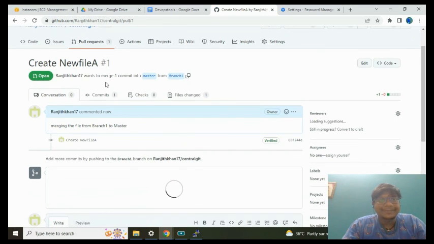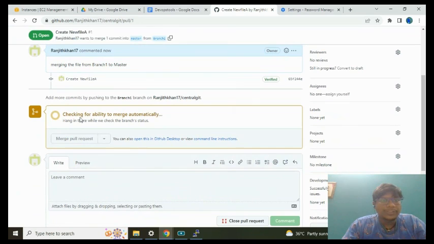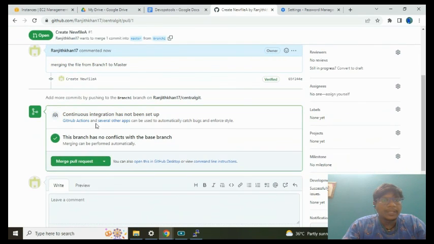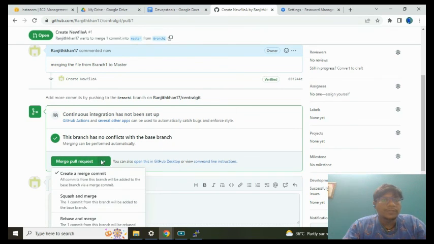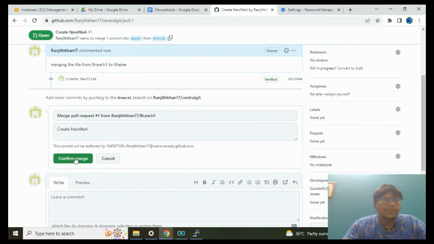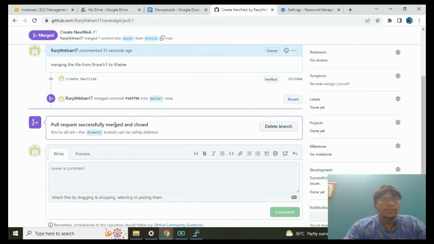So it's checking for the ability to merge automatically. This branch has no conflict with the base branch. So yes, there is no issue showing. Now we can select merge pull request. It will need us to confirm. So yes, confirm merge. The pull request is successfully merged and closed.